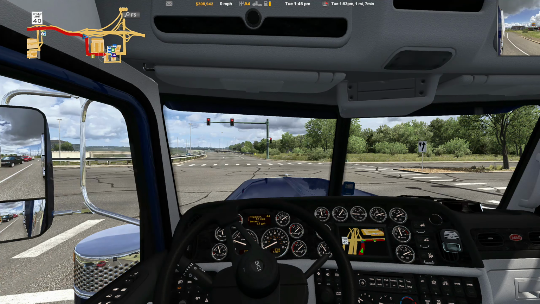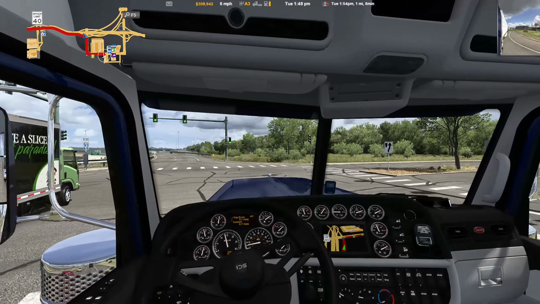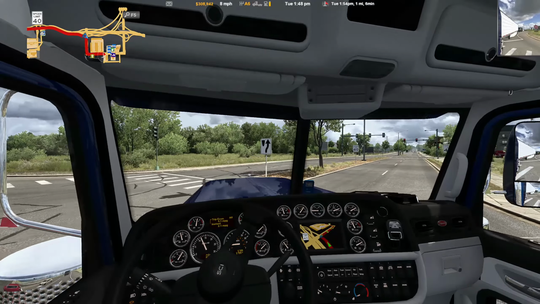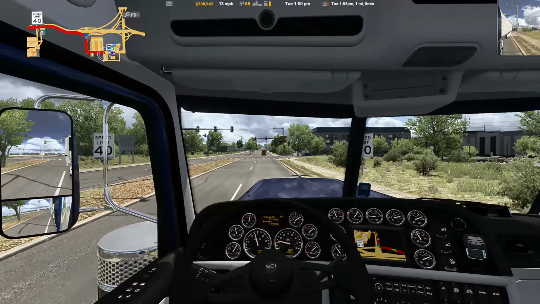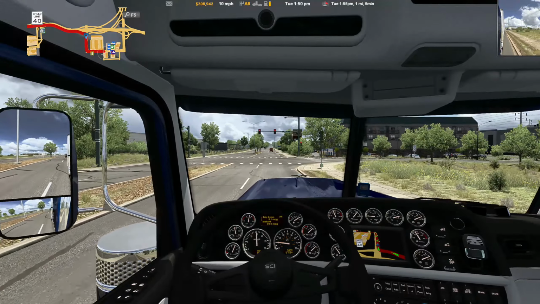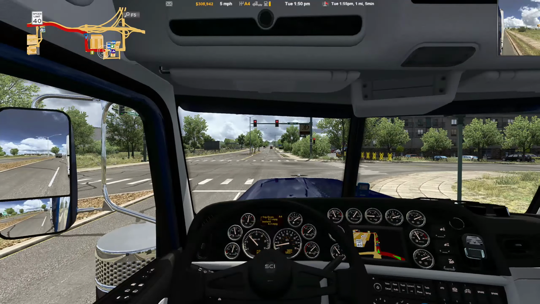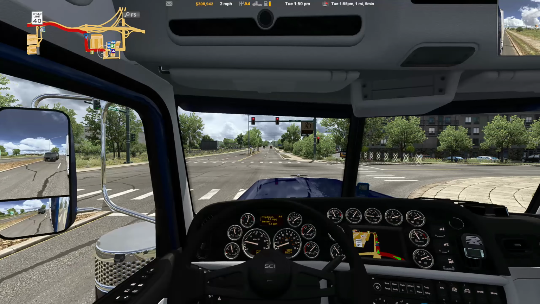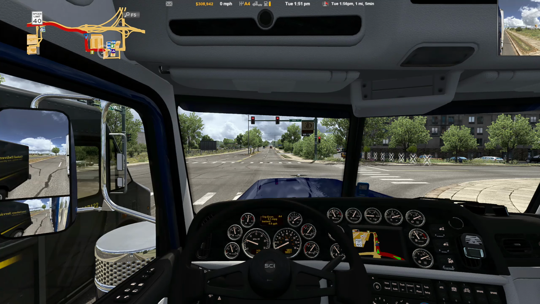Right now, they started with the western side of the United States. I think California was first or something like that, and then they added on Arizona, New Mexico, Colorado, Oregon, Washington, Idaho, all those ones, Utah. We're actually going to be getting a DLC soon for Wyoming. And then they are currently working on Texas, which is going to be a huge, huge update.